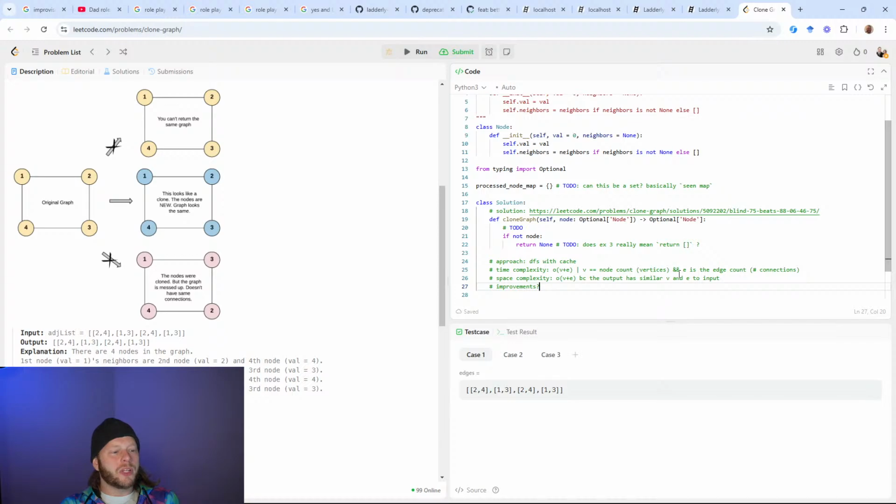One thing that we could do that could reduce the space complexity is if I cache only the nodes that I've seen, not the edges, just the vertices. And then at the end, I loop over the original graph. Now that I've created an output which has all the right nodes but may be missing some connections, I loop once over the input and I add all the connections because the destination nodes will exist. So I'll say maybe one weird one.